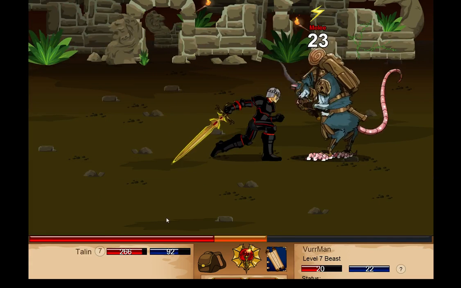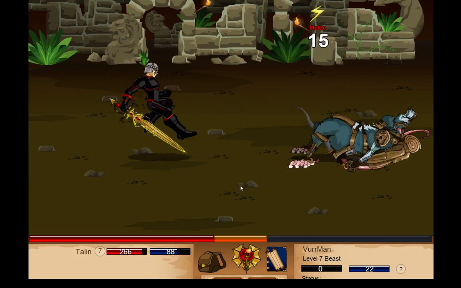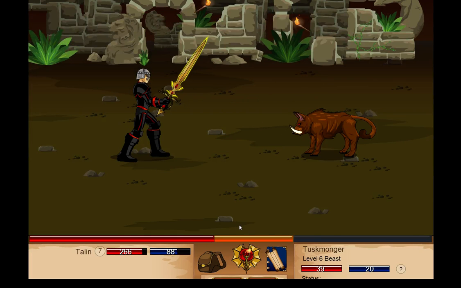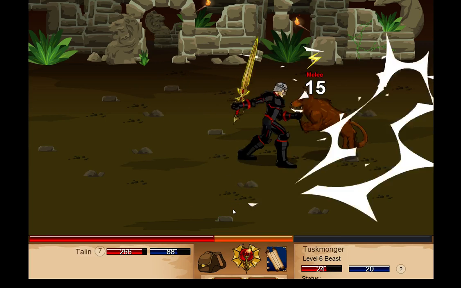So yeah, it serves as an introduction to an enemy type. But they're interesting, and they've got some unique attacks. But then we run into things like the Tuskmonger, who we fought before. So let's go ahead and attack him. I mean, 9 to 13, that's not nearly as bad as the vermin deal.